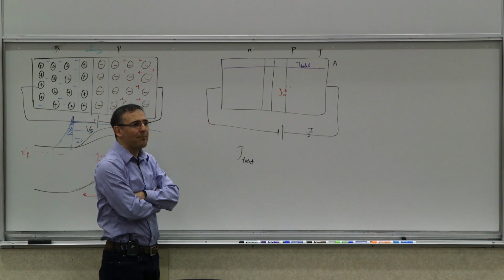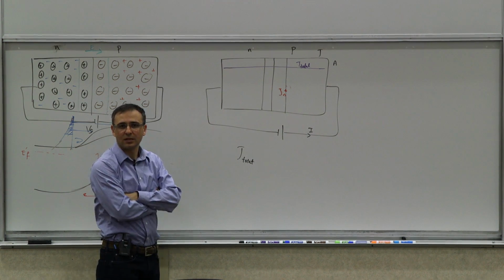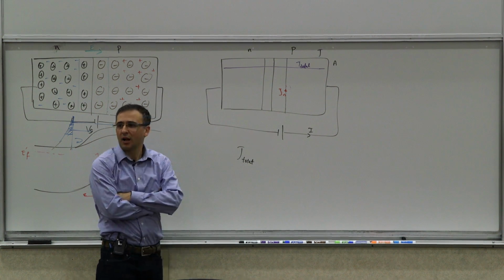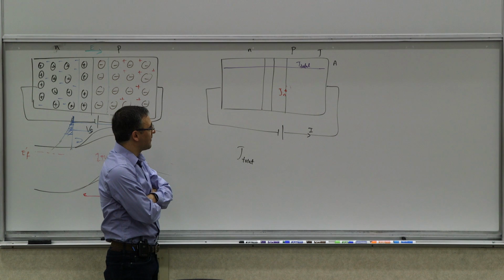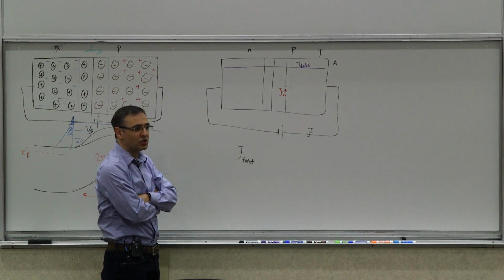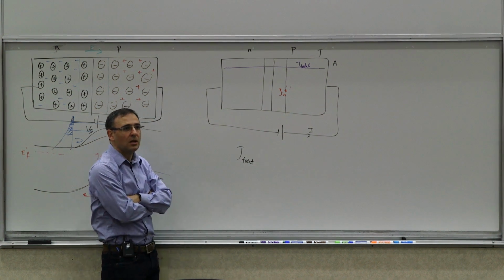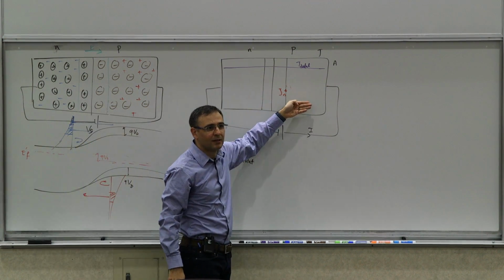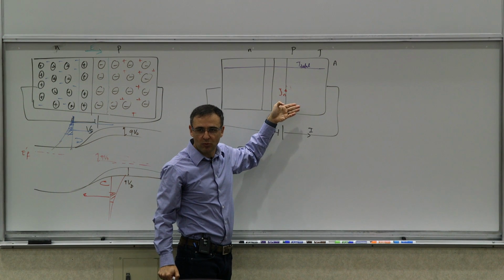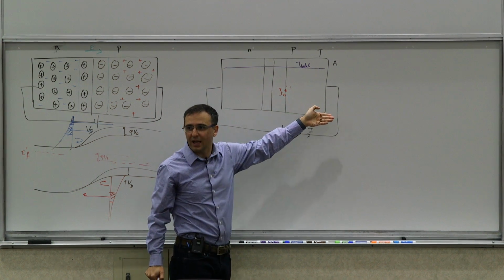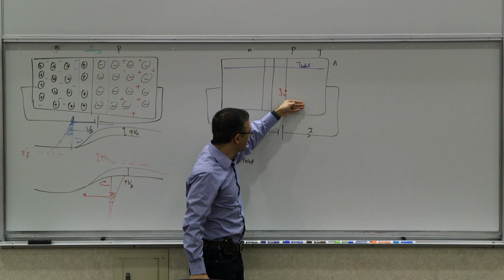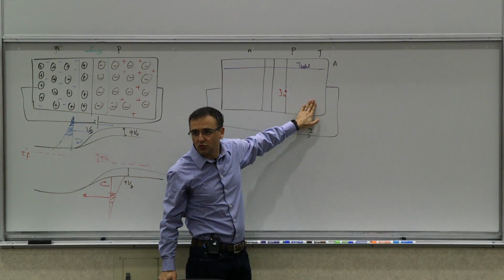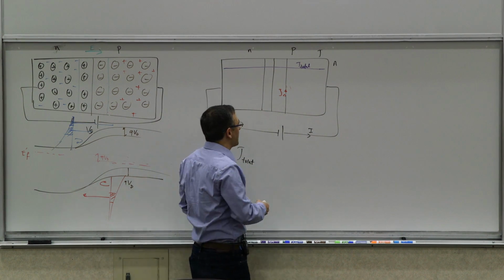So what would happen to them once they're in the P side? They're minority carriers. There's a lot of chances for recombination for them because there are lots of holes around them. So the chance of one of them running into a hole is pretty high. Now, the farther they go in there, what would happen to this chance? The more you go, the more chances you will get, right? So as you transition, you expect the number of these electrons that are injected in this region to drop. And you can actually show it pretty easily. That's an exponential drop.